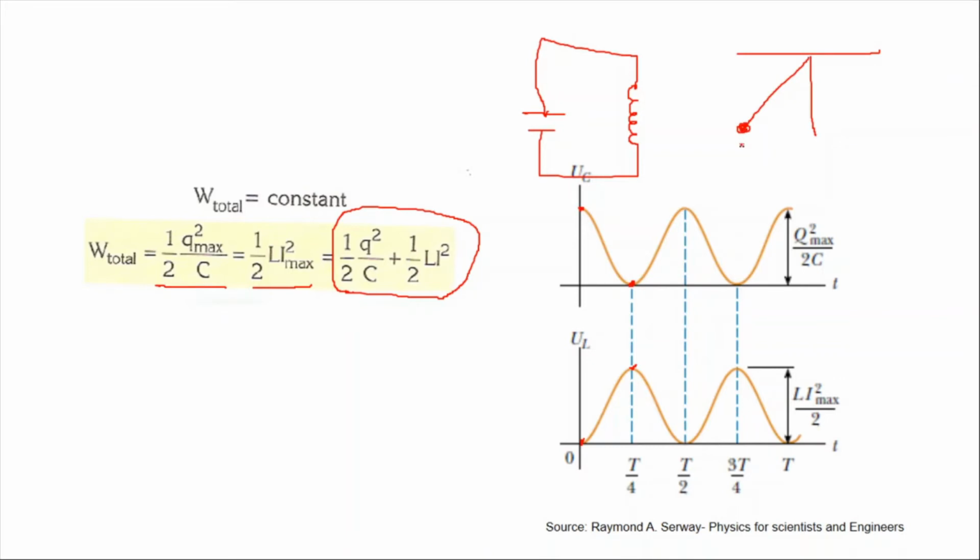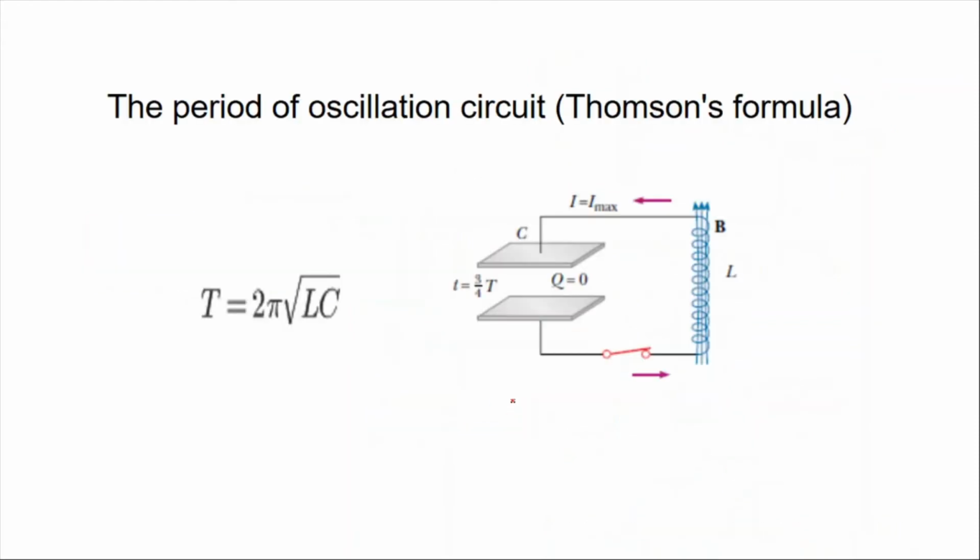Initially, the total energy here is potential energy. Once you release it, when this one passes through this point, it will have kinetic energy. Once it comes to this point, again it will have potential energy. So the potential and kinetic energy are going to change in this system. Similarly, the total energy in this circuit will change between the capacitor and the inductor. But the total energy is going to be constant. This is the E total. The total energy with the time will be constant.